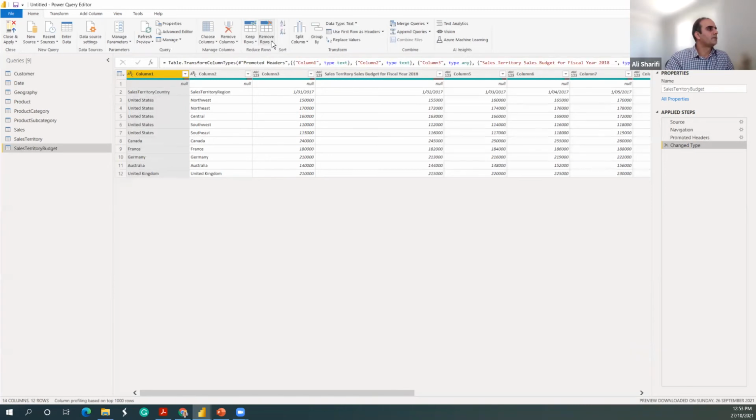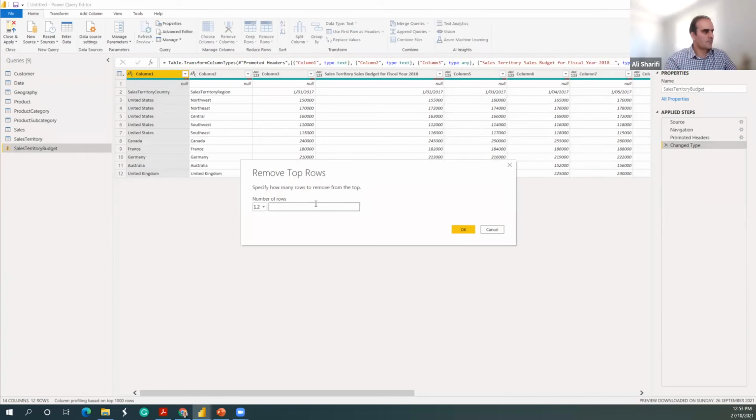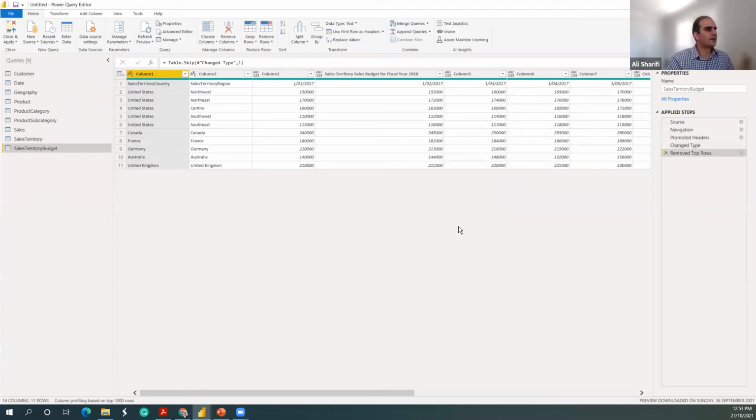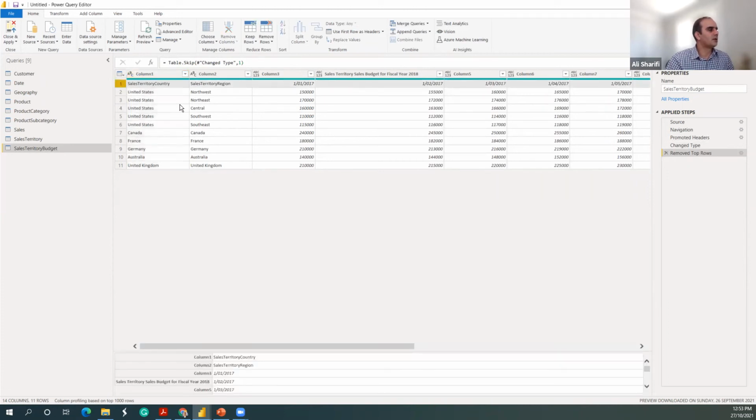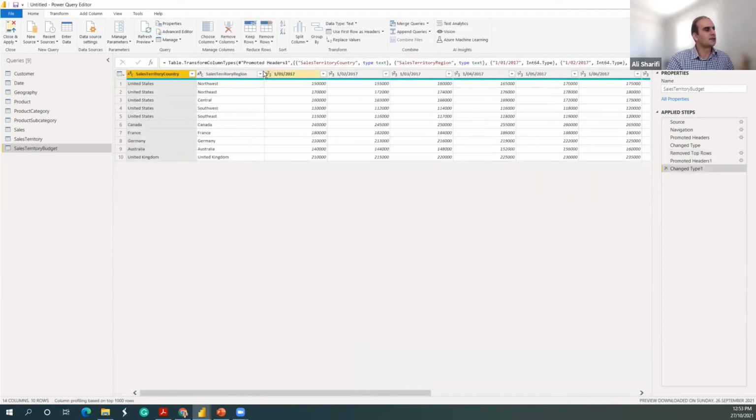Okay, remove top rows. This removes the first row, so you can see one step has been added here. Then, because this is the column header, I need to promote it to be used as the header. For this there is the option use first row as header. And as you can see, the first row has been promoted to the header.